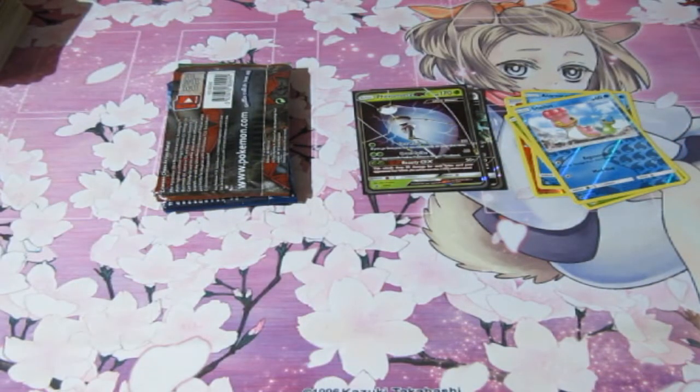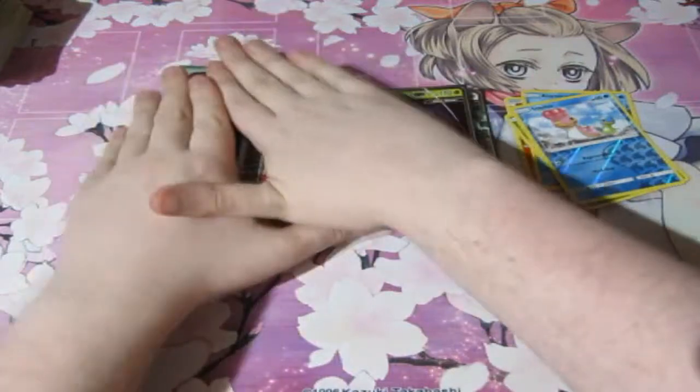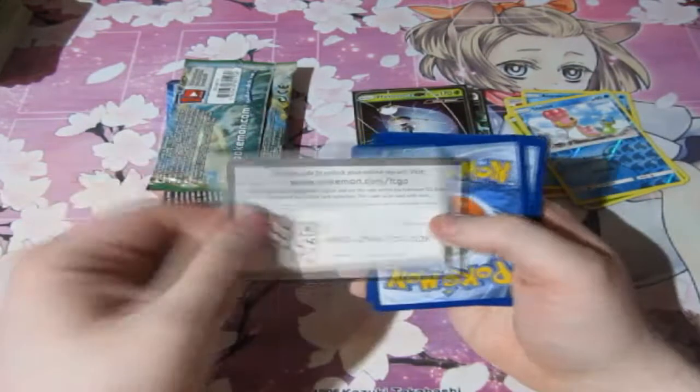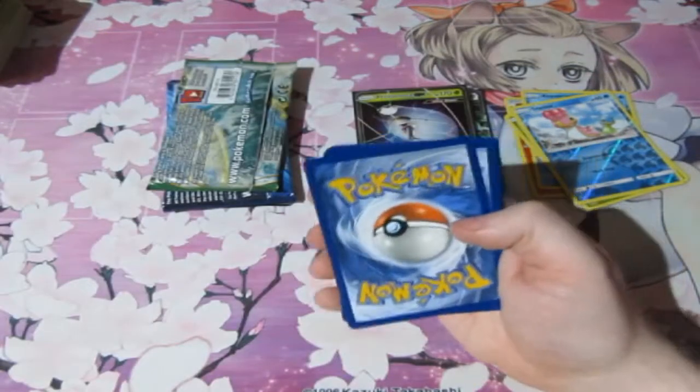Please, please, please. I'm rubbing my hands now. I'm massaging. I'm giving it some good tension. And I'll give it the elbow if I have to. Give it the people's elbow. Another Sun and Moon Crimson Invasion. Let's have a looky here. Come on. We need something good now. We really do need something now. Come on. Here's your code. And it's gone. 1, 2, 3, 4. Everybody in the car. So come on.